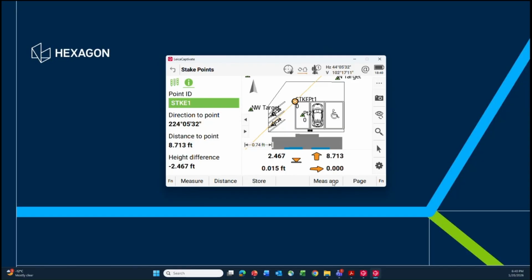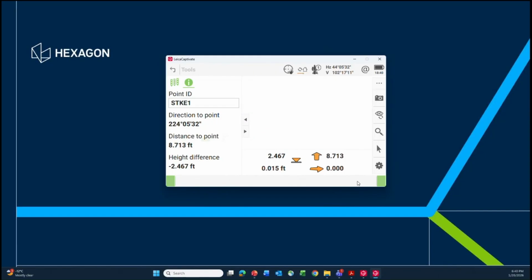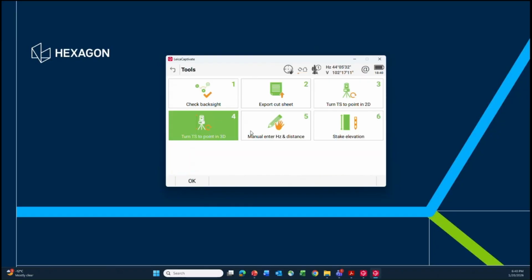And the last thing I have not mentioned yet is when you do the function key, we've done the settings, but we have tools. So there's additional tools, like most of our applications, they all have certain additional tools. Here, since I'm in total station mode, I got check Backsight. If I need to check my Backsight, I want to check it regularly, I can just access check Backsight. We've seen that tool within the webinar on the Measure app.